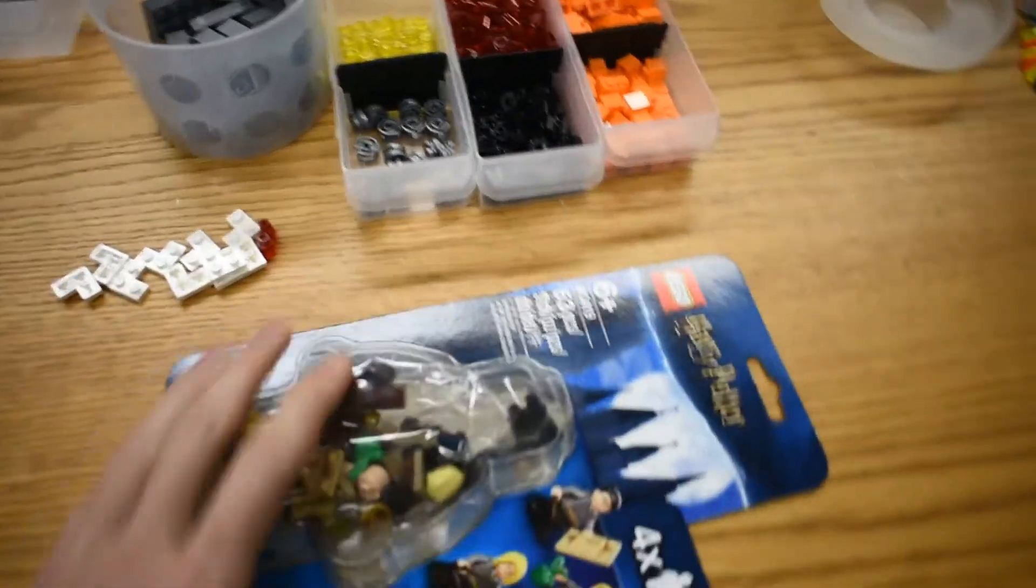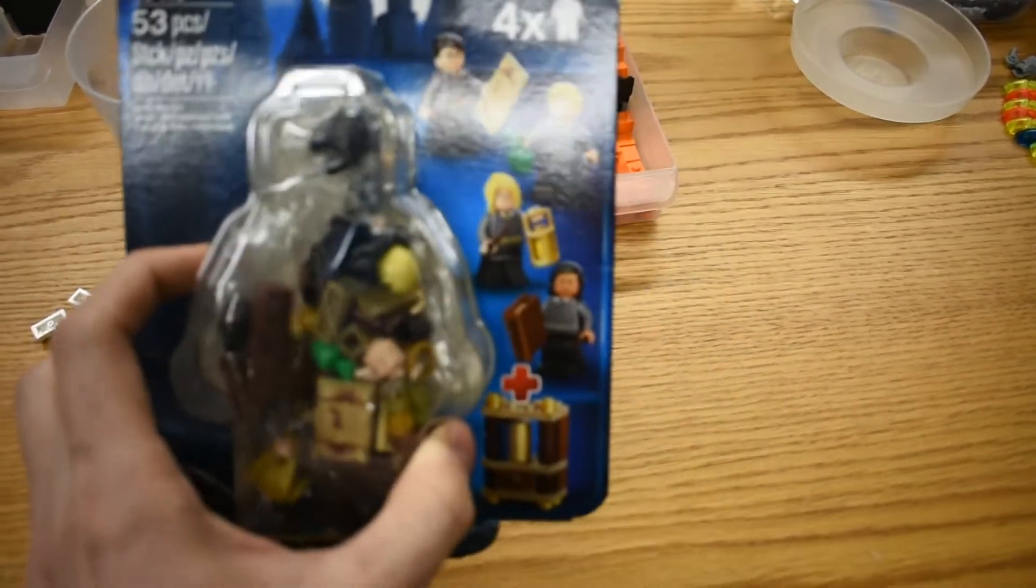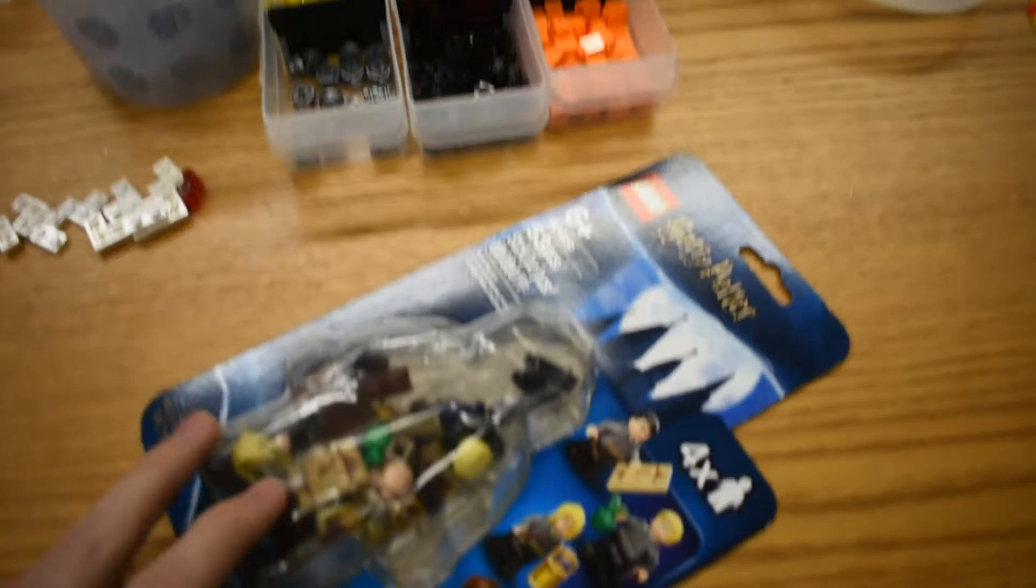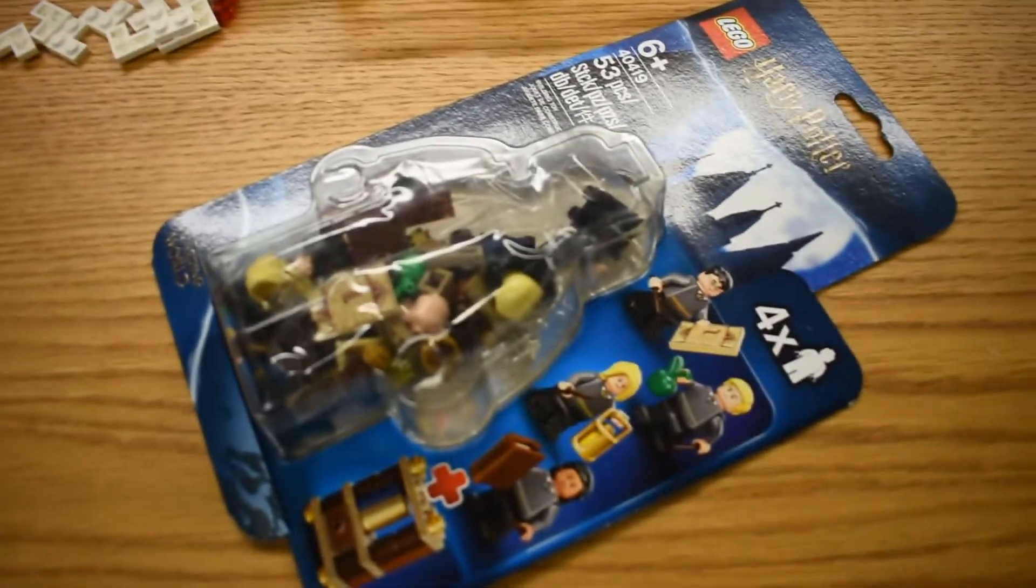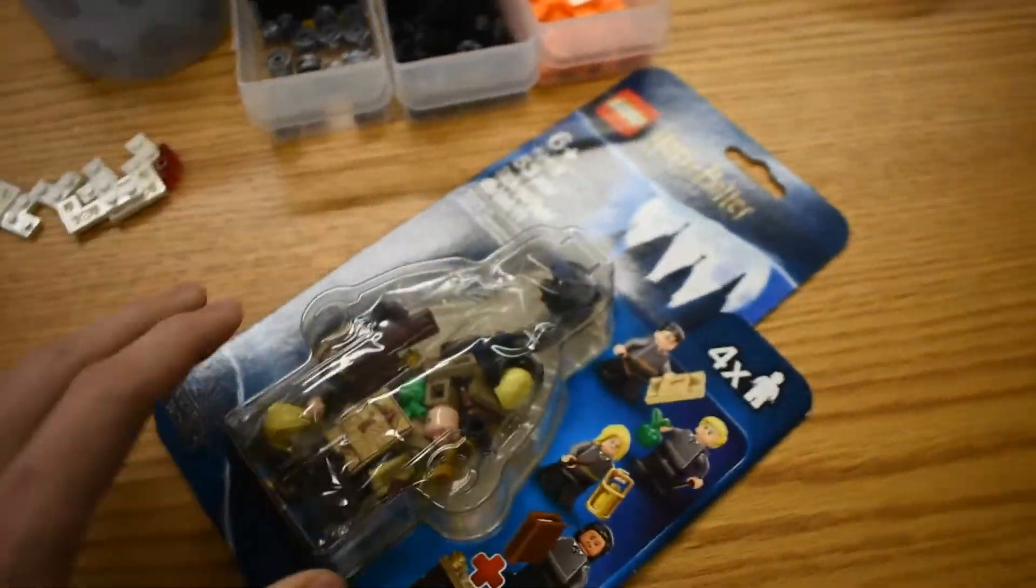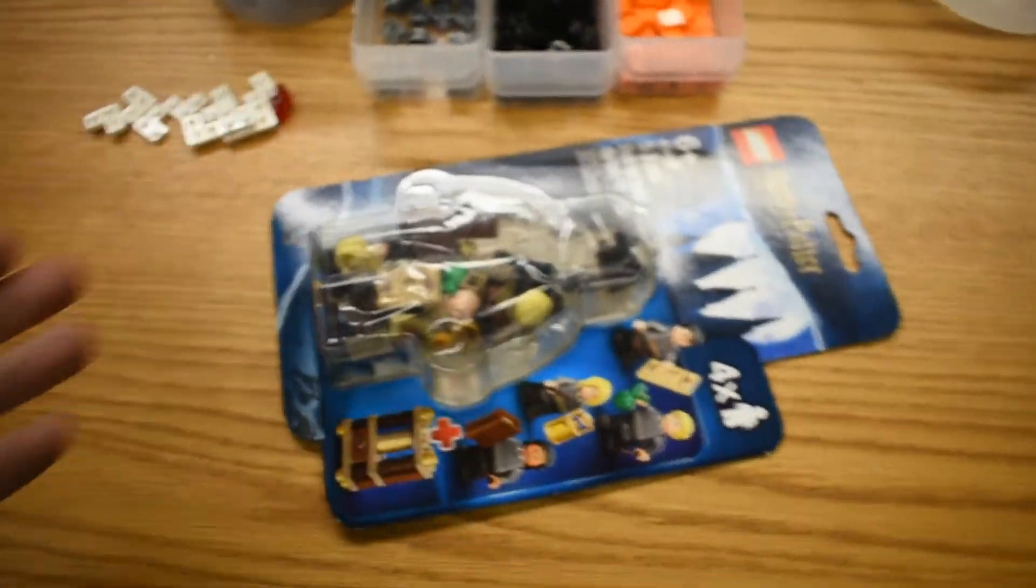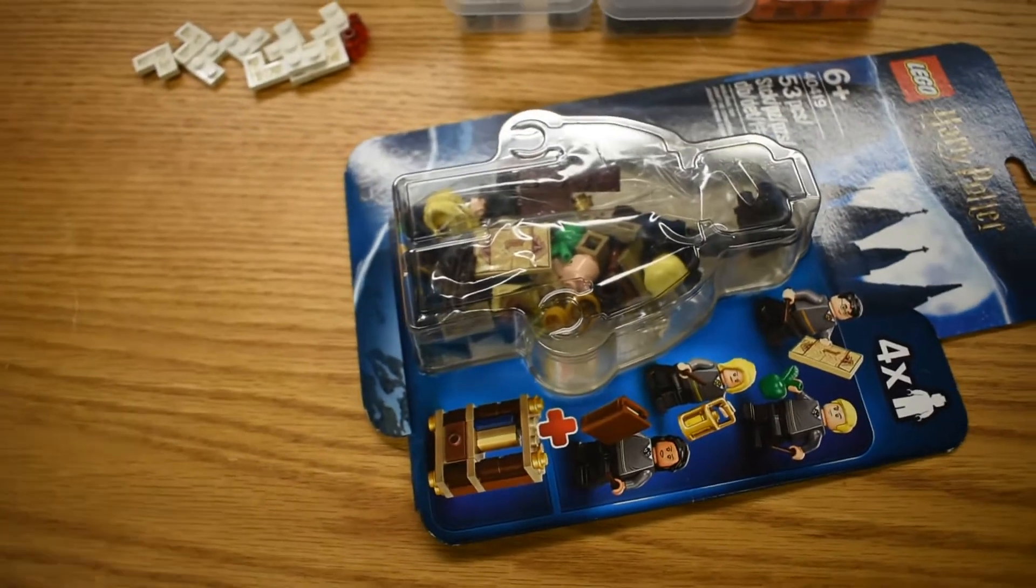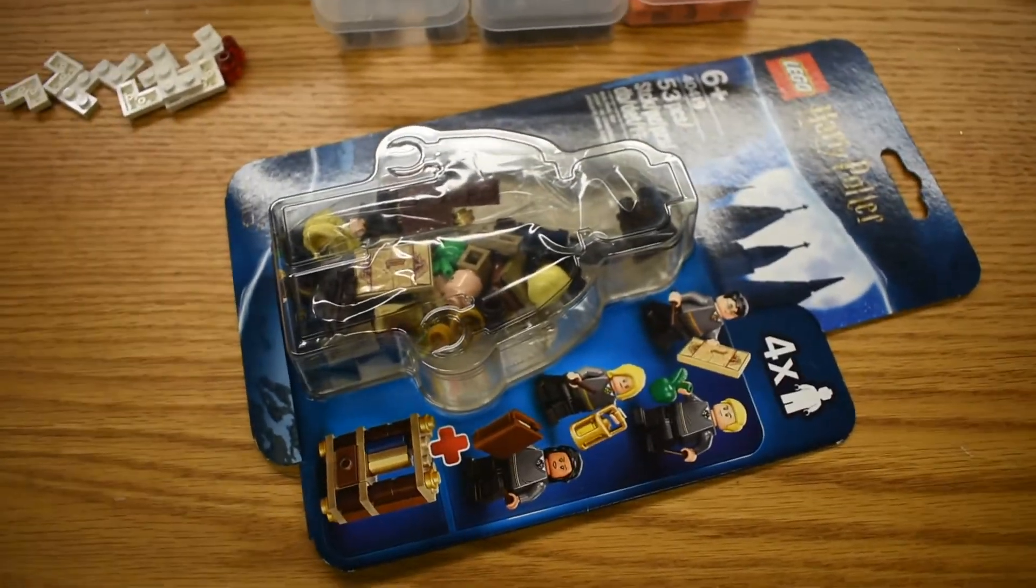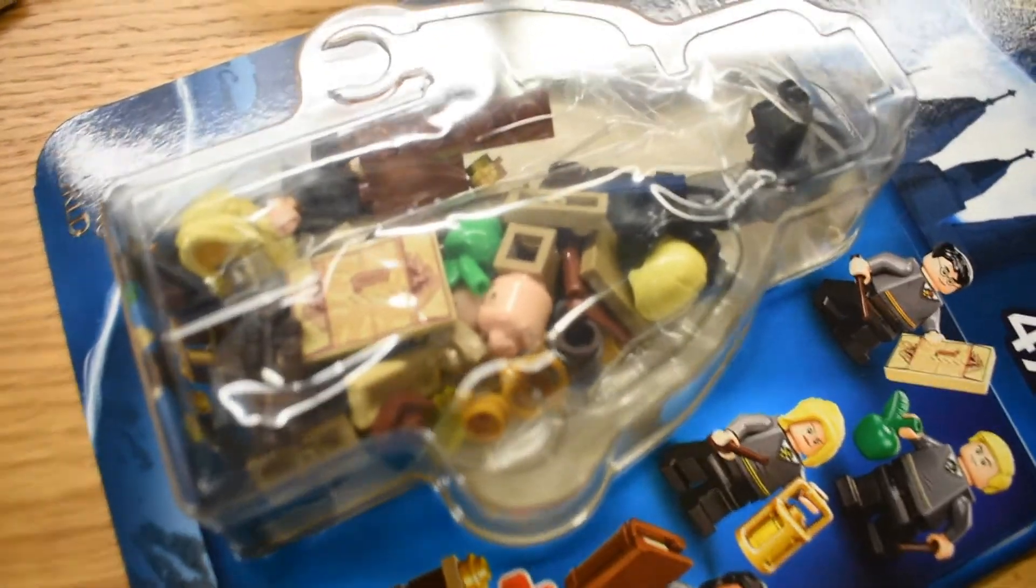And then, since I'm remembering, this was something I bought at the Buffalo store, so it's not a pick and build from the wall. But, one of the student packs from last year, I did go ahead and buy that. And then the other day, I noticed that this was on a small sale at Lego.com. So, if I was placing an order online, then I would have been better off to wait. I think it's like $12 online now, and it was $14 in the store. But, I'm not buying anything online anytime soon. I haven't really seen anything that I need to get right away. The gift with purchase offers aren't very enticing at the moment. But, there are some nice parts in here I wanted to kind of have the opportunity to have on hand.